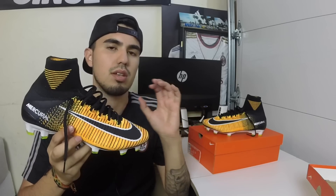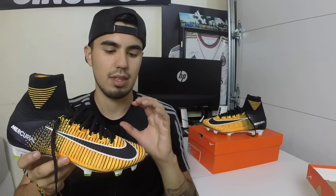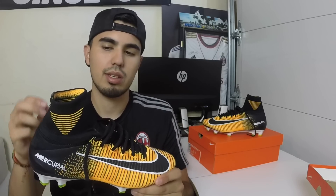That's pretty much it for this unboxing of the new colorway for the Superfly from Nike. It is a narrower overall shoe, and this colorway — the orange, the black, and the white — does have a very clean look to it. If you want a shoe that's going to really lock you down, give you really good traction, and is a thinner overall shoe for a good feel of the ball, then the Mercurial line is definitely something you should check out. And if you like a soft, flexible material, especially these high collar designs, then the Superfly is the way to go.